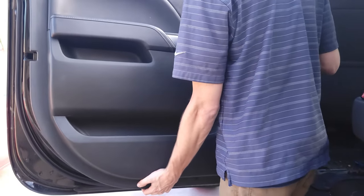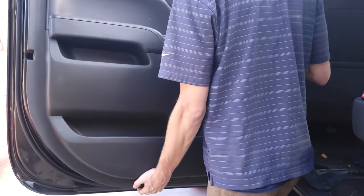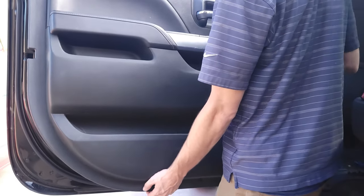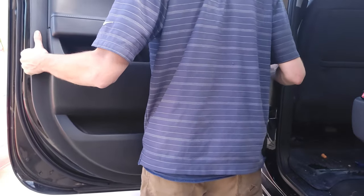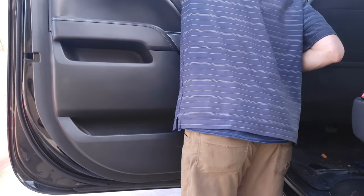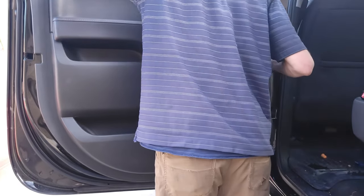And then whatever else there is, it's kind of working. And it's loose now from all the clips. So I'll grab it on both sides and just kind of work it up and get it out of here. Weather stripping's dripping. It's kind of janky.